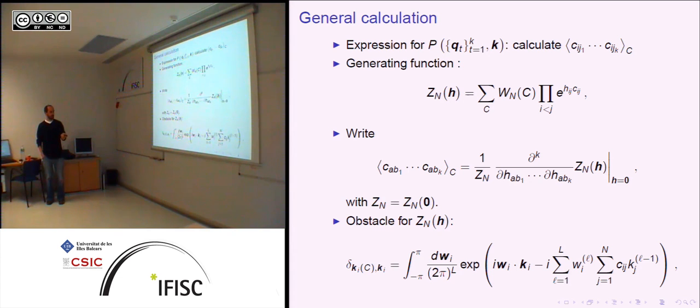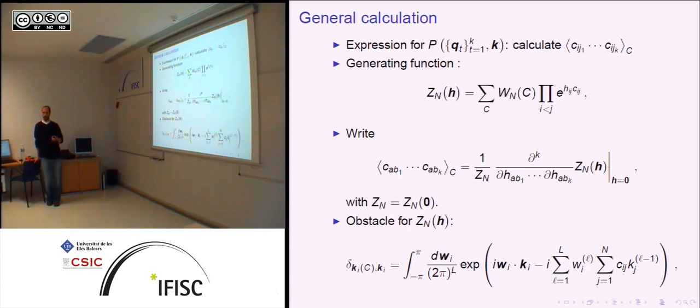So the main problem in this calculation is the obstacle that you have those Kronecker deltas that constrain the generalized degrees to have a given value k_i. But this is not an obstacle in the usual techniques. The only thing you have to do is put a Fourier representation for the Kronecker deltas. In the end, you want a very nice expression with exponentials, because at the end you want to do the saddle point method. You introduce this representation for the Kronecker deltas, and if you look here, at some point you have to do this for each node i. So at some point you also have a sum over i.